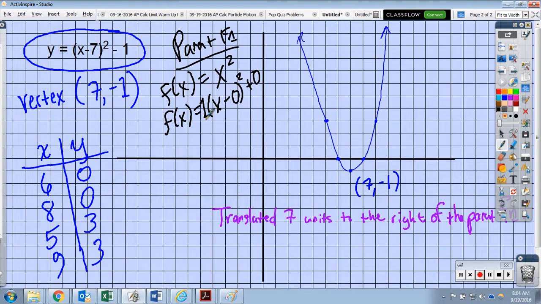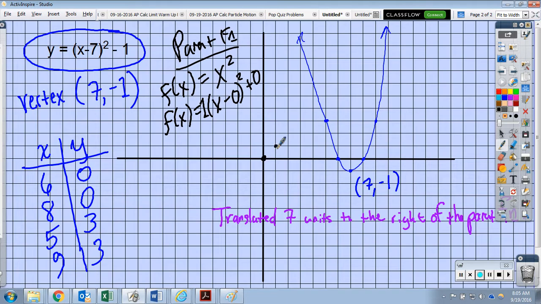Now that I wrote it like this, you can clearly see what the vertex of this guy is. What is the vertex? 0, 0. Yep, we can see it right here. So I go and I plot this here, 0, 0. And again, same idea here. I want you guys to know that this table method can be used for any function that you graph, whatever it may be. So let's keep it consistent. If I let x be 1, what would my output be? What would f of 1 be? 1. So we have 1, 1.